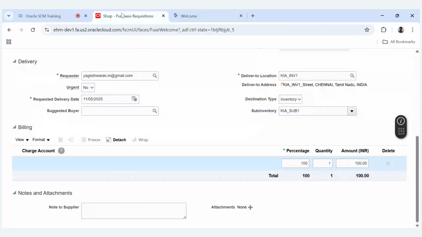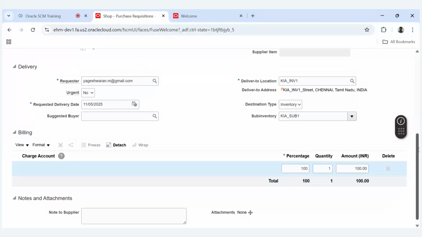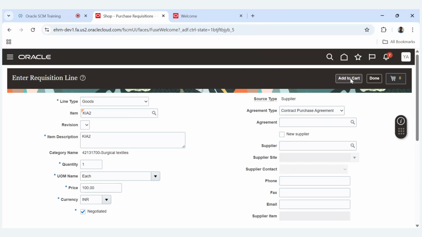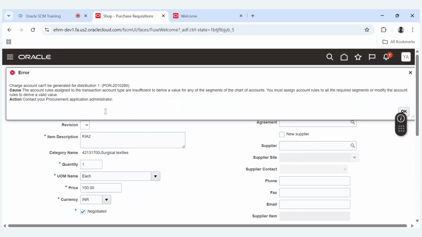I think it's a problem with the account rule, because it says the rule is not right. Accounting rule, let me check. You mean the place where you use that mapping set? Yes, correct. I think account type is the issue.